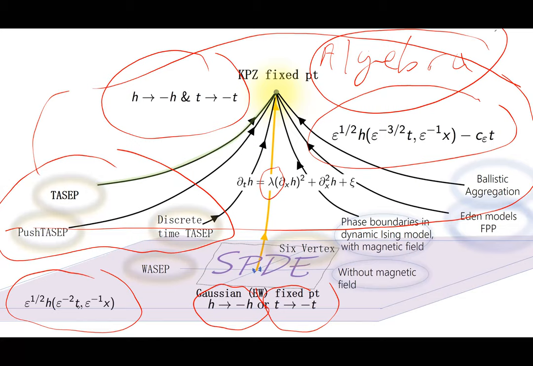It's quite plausible that one would prove universality by proving things converge to the variational formula involving the Airy sheet — that the Airy sheet is defined by qualitative properties — but that hasn't been done yet. It's very different from proving convergence to the KPZ equation, because now that we have Hairer's and Gubinelli's theories, the KPZ equation is perfectly well-posed and you can prove convergence just by proving things converge to this equation. But the fixed point is a different kettle of fish: the best analog of the equation involves something we don't quite know yet — this Airy sheet. The closest anyone can prove about the KPZ equation is that the one-point distribution for a few initial datas converges to the one-point distribution of the KPZ fixed point.